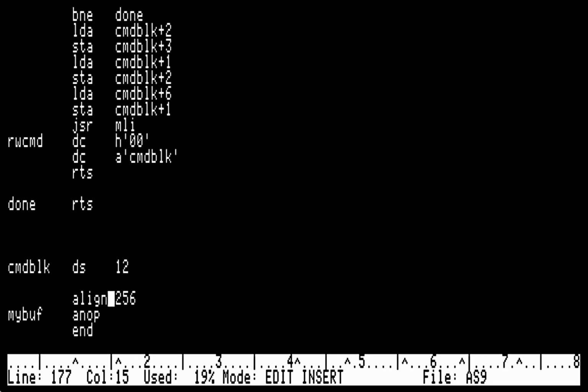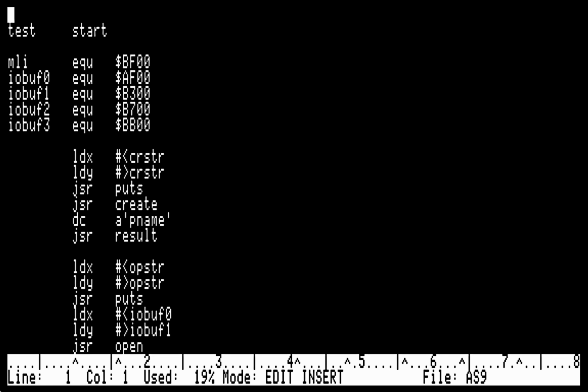So align 256 makes sure that this label is at a 256 byte boundary. It's basically on an empty line, but this label now has the address of this 256 byte boundary, which is after the end of my program. So I'll just call it my buff.